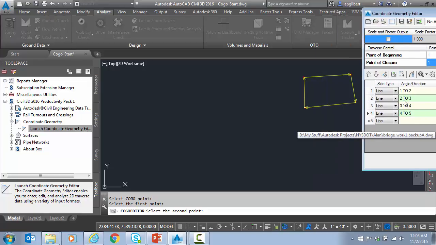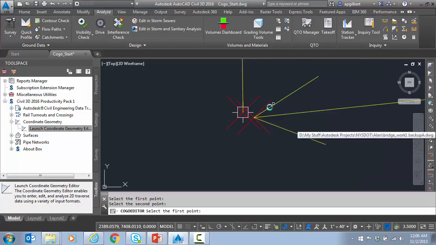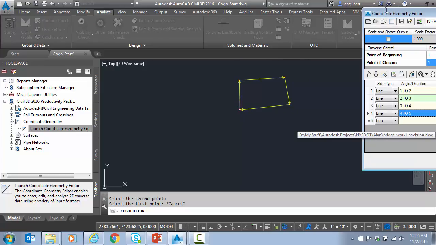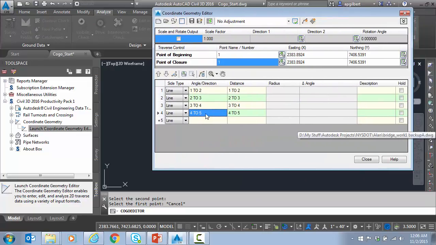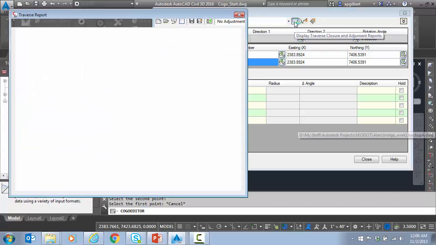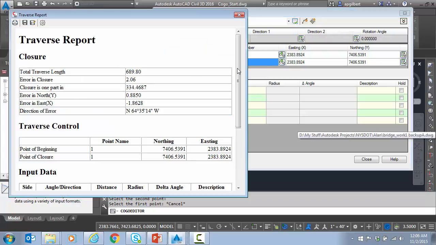There we go. And just to see that, I can click one of these select buttons that'll let me zoom in and out, and you can see the misclosure. I'll escape out of there. Just a quick tip, if you ever want to be able to zoom in, just click one of the graphical select buttons and it'll let you move in. So I have no adjustments. So let's just look at raw misclosure. There we go. There's a closure direction. We're out 2 foot misclosure.